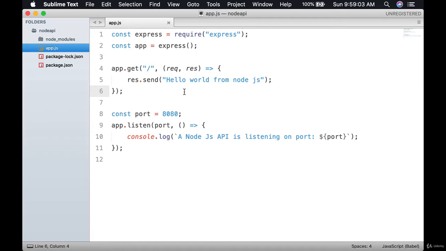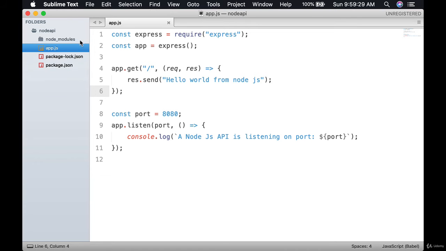When you're building a real world project, you will need to separate your code from the very beginning. You need to be organized, right? So you can't write everything in one file. For example, in our case, routes, there are going to be a lot of them. So we will be writing a lot of routes, and it doesn't make sense to write everything here. So let's move this to a different folder and we will export, import, and see how that works.